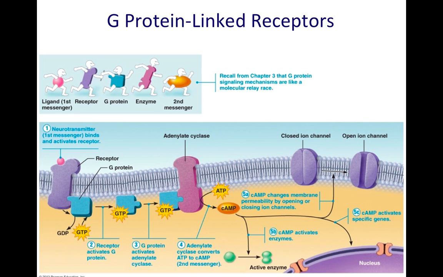Another thing that cyclic AMP may do is activate enzymes, and frequently these enzymes are protein kinases. Kinases are used to phosphorylate substances, so protein kinases would phosphorylate — or add a phosphate group to — proteins, which will activate those proteins. A third option is that cyclic AMP can go into the nucleus to activate specific genes. These genes could be transcribed into mRNA, which can then be translated into protein, giving you a new protein. So cyclic AMP has several different jobs it can perform in the cell.